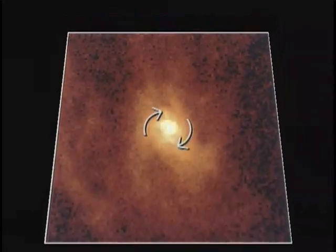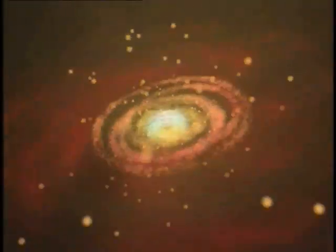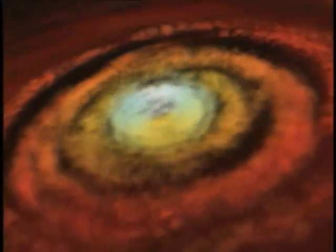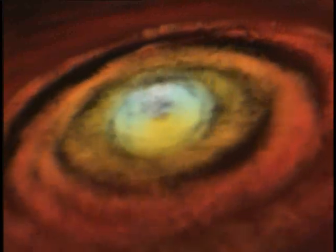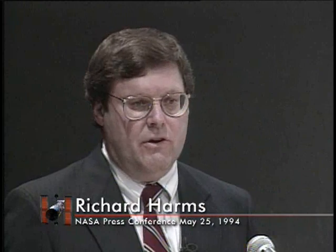These are the most definitive measurements showing how that disk is spinning. We're basically looking to see how fast something is moving toward us or away from us. The speed we actually measure is coming toward us at a million miles an hour — one side coming toward us at that speed, one coming away. So this thing is really rotating. If this is just gas, what's holding it together? Why doesn't it just fly apart? The answer is very straightforward: it requires a very strong gravitational field to hold all this together. There truly are billions and billions of stars that have collapsed inside and been eaten by this black hole.